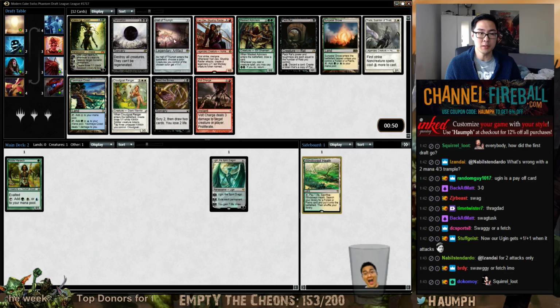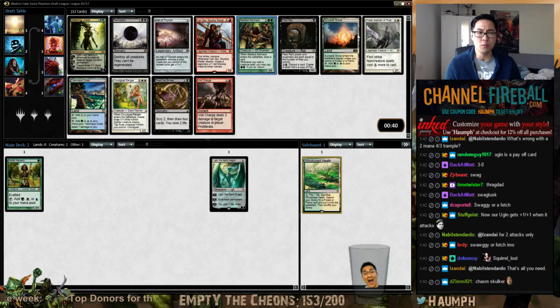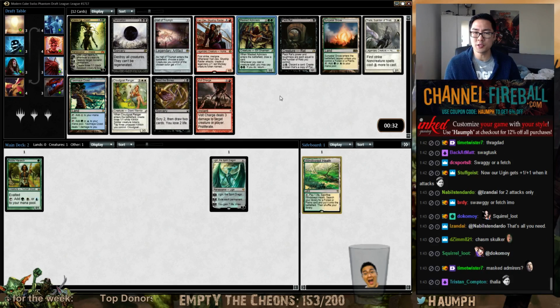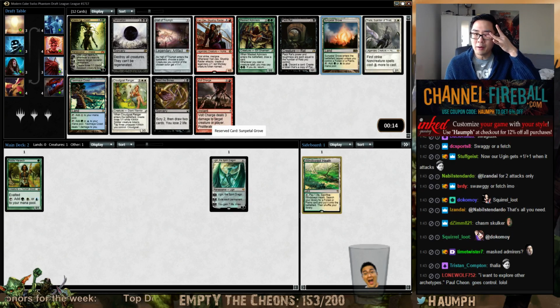Oh, this pack is not good. Damnation is good. Master Admirer seems a little bit slow. I mean, get you some value, but is Opposition in? The Opposition is not legal. It's between Yavimaya Coast and Sunpetal Grove, I think. This is better with the Windswept Heath if I'm looking to splash white cards. I don't know what white cards I would want, though. This pack sucks for me.